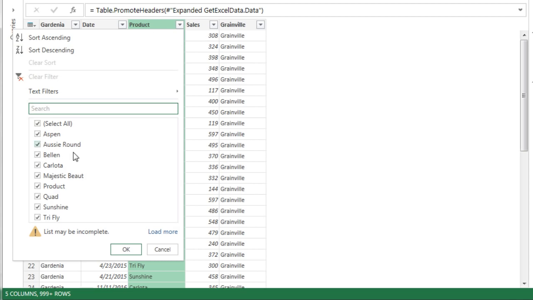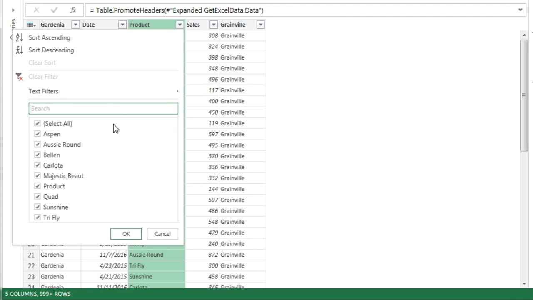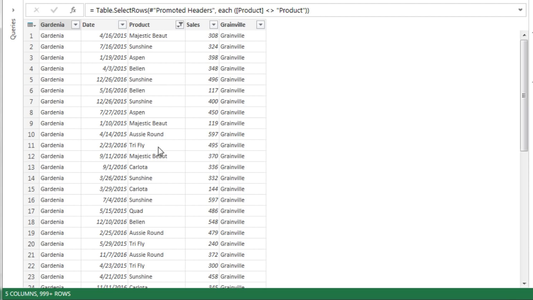And now, because there's a bunch of records, it says the list. This is a unique list, or it's supposed to be. List may be incomplete, so we have to click Load More, and it will go through and find the unique list. Now, when I filter out product for this column here, boom, it'll find all of the field names below that have product, and it will remove the whole record, which means all of the field names down below we don't want. When I click OK, instantly that works.